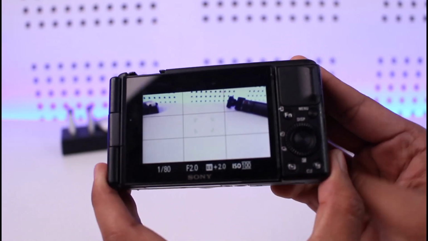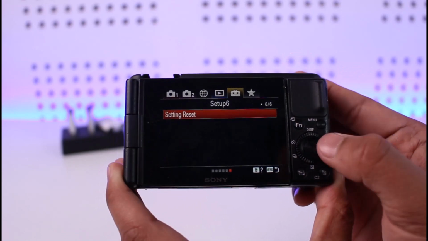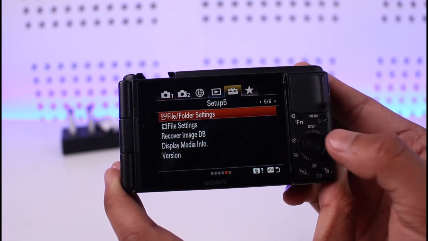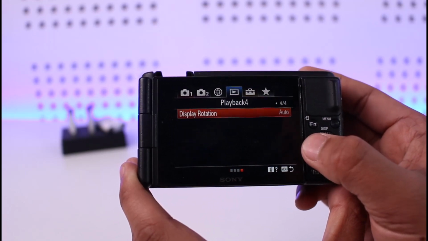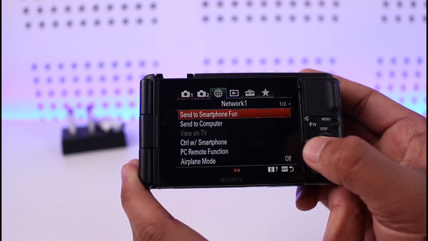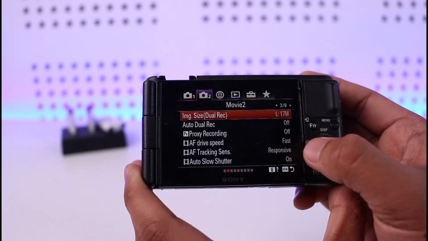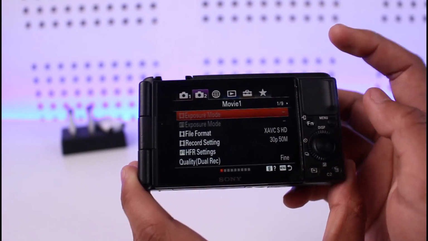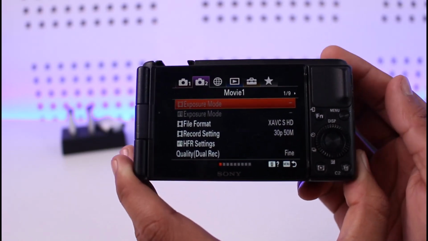Now for this, all you have to do is, first of all, on the right hand side you can see the menu button. Just click the menu button and you'll see different types of settings where you can use this wheel to go ahead and customize, right? So we are simply going to go to one of these options here, so just keep scrolling here, and once you go to a certain setting over here, under this movie one setting you will see this. So this is where we have to customize the settings.